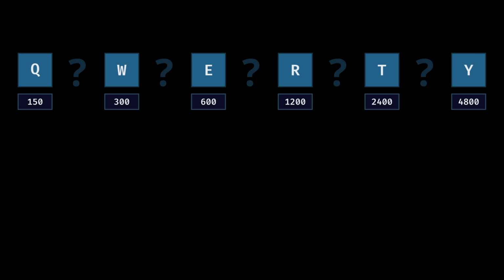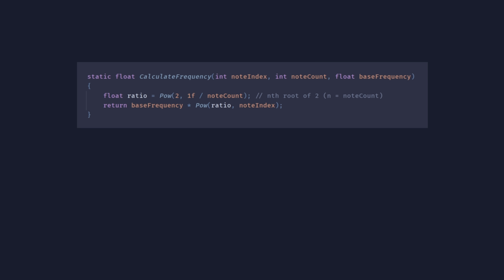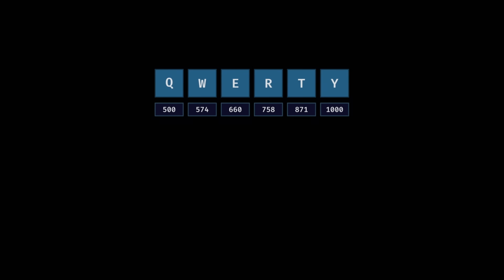So I've been reworking the frequency function slightly to now take in the number of unique notes we want to create. If that's set to 1, then the frequencies will double on every step, as we've just been looking at. But if it's set to, say, 5, for instance, then the frequencies will go up by the 5th root of 2, meaning that they double after every 5th step instead. And here's how that sounds.